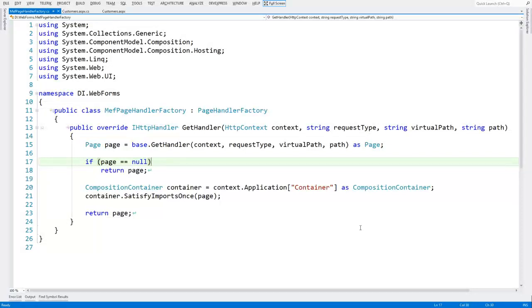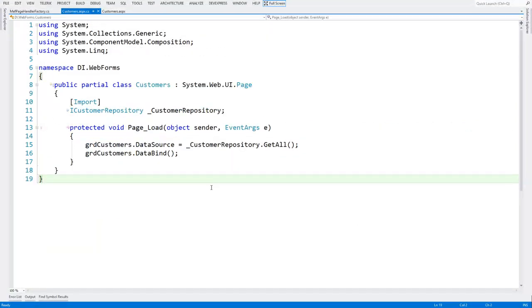So before I return that page, let's go ahead and satisfy the imports. Let's start that kickoff, that resolve process. As long as I exported my associations properly, I can kick this process off. And what I've done as the end result is that I've given you a web forms that fully has the capability of dependency injection. Now, I still don't have the testability of this code behind that I have with MVC controllers because that's just a shortcoming of web forms. But I still have dependency injection usage, so I get a lot of code cleanliness here. And I don't lock myself into this one implementation of the customer repository. So I still get some value out of it, albeit it's not as much value as we do with MVC or with WPF, but you get some.